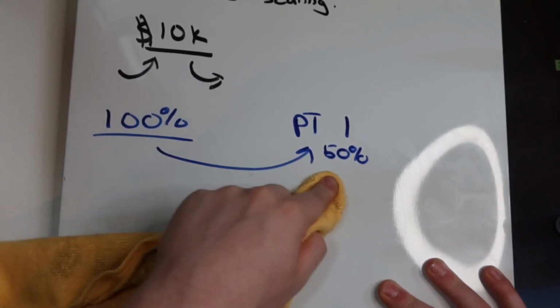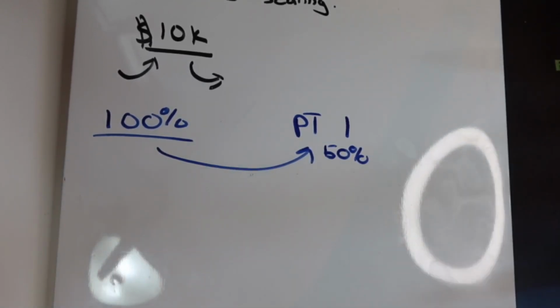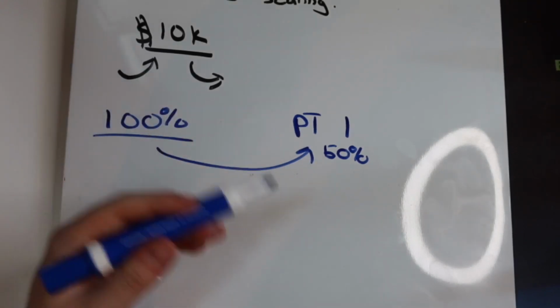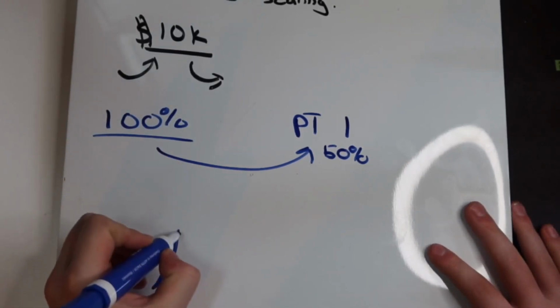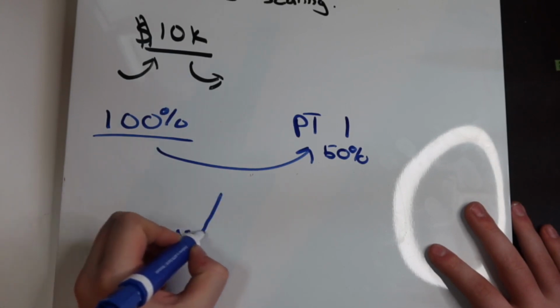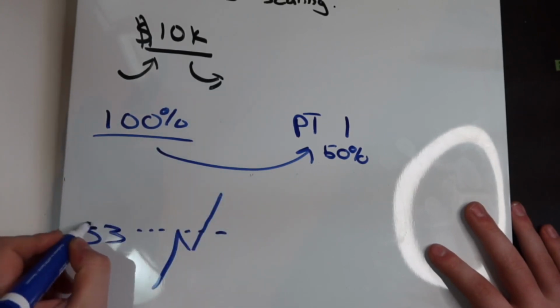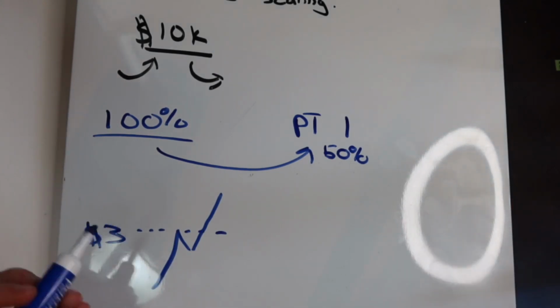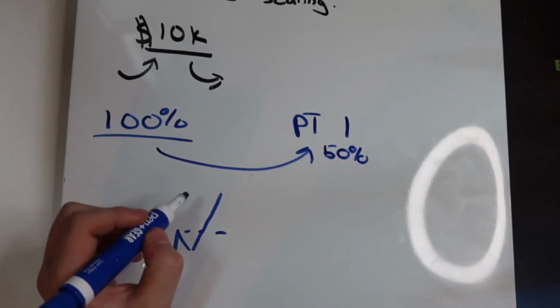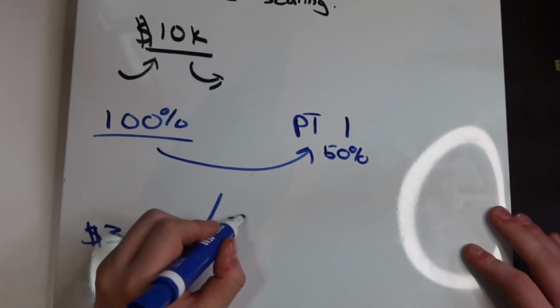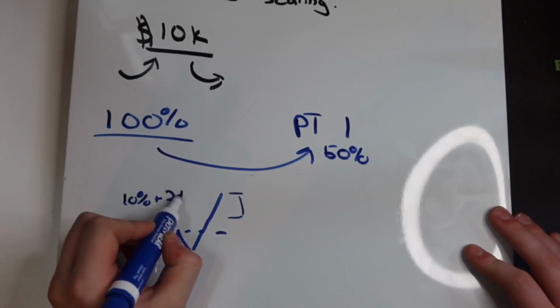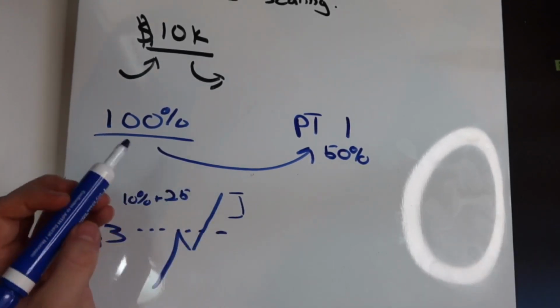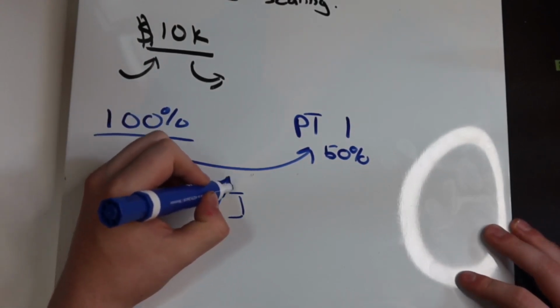Your first price target should always be, not always, I don't always say always, but the majority of the time be take half profit. Because at that point, you should only be letting profits run. So hypothetically, if we go back to that example, stock gaps up, $3, we know psychological resistance lines and support lines. Our first price target should be, generally speaking, 325 to 335, because it's a 10% gain plus 25% interval. So usually at this point, I'm taking half profit and letting the rest ride up to 350.